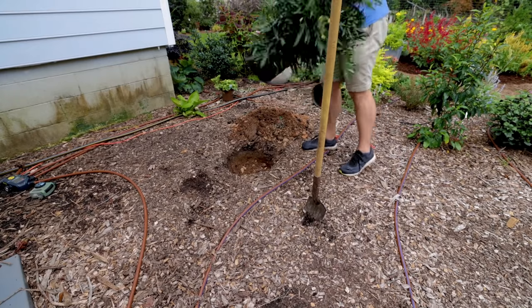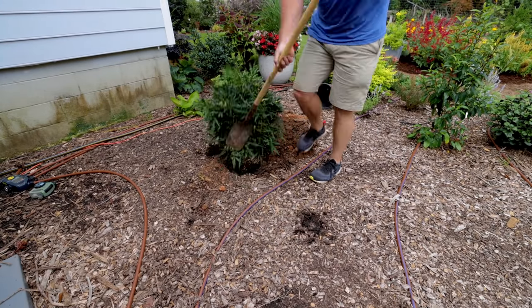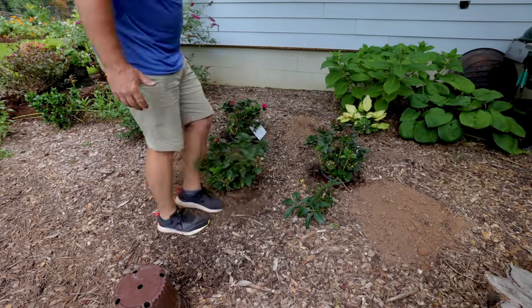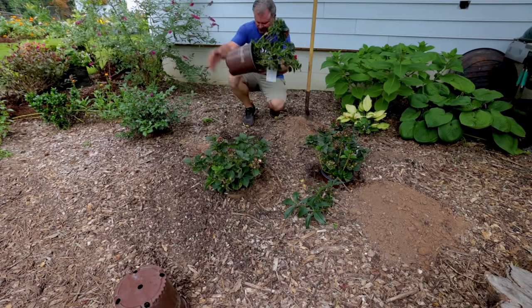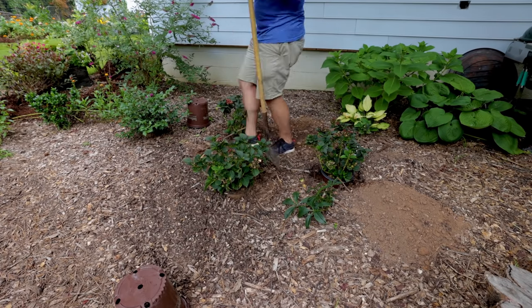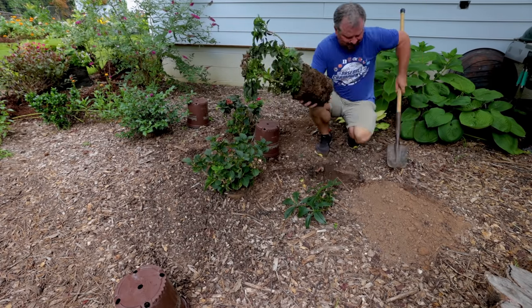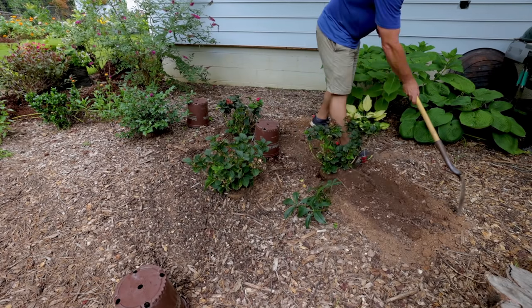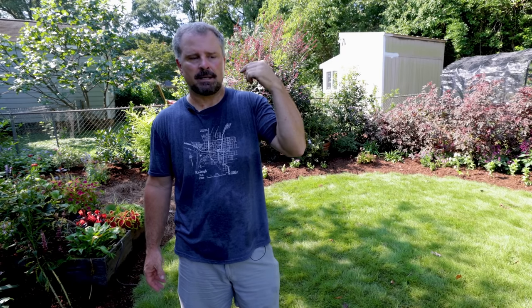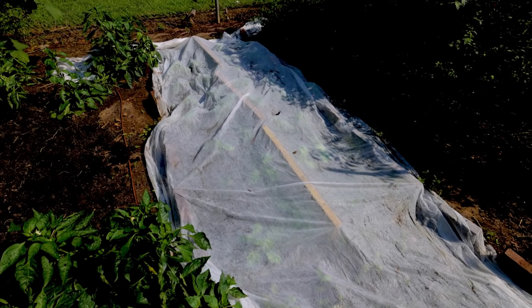I put in a new Mahonia over here that I'll shoot an individual plant video for, and I put in three hydrangeas on the side of the house — that's the Heartthrob hydrangea that I have a video on I shot not that long ago. It's an almost-red hydrangea macrophylla planted on the side of the house. This place looks super crispy. I showed last week the broccoli and several other cool season crops that are in over there and they look great.